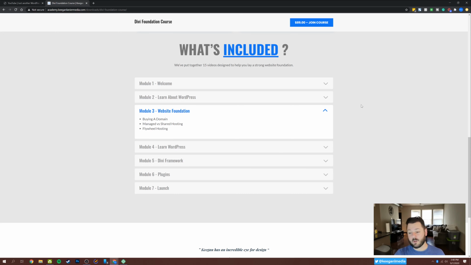We give you all of our reasons why we use Flywheel's hosting, the benefits of using Flywheel hosting, and really the key is the differences between some of the cheap hosting. Remember, it's like you buy a cheap car, you buy an expensive car. Yeah, they both get you where you need to go, but they are not the same. Same thing with hosting. If you pay $2 or $3 a month for cheap hosting, you're going to get what you pay for.